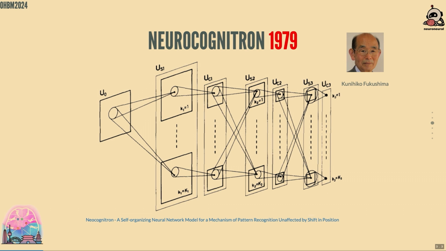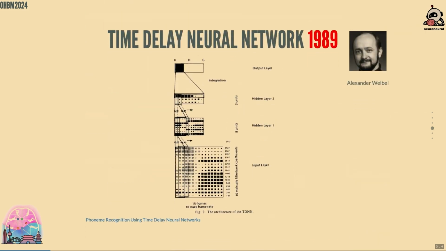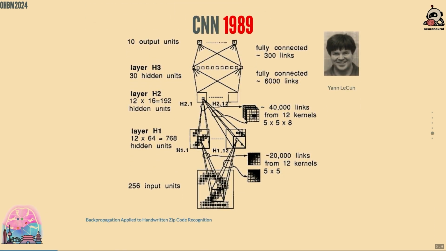It's called the neocognitron. 1979. Well, actually, backpropagation already existed, and it was called algorithmic differentiation, AD, because it was invented in the 70s, in 1970, but he didn't know about it, so he didn't train it with backpropagation. In 1989, the time delay neural network was introduced. We know exactly the same or very similar architecture by the name 1D convolution. But there was no name like that. It was used for speech recognition and used the same principles, etc. 1989, the same year, actually, Yann LeCun already was playing with MNIST data and CNNs.